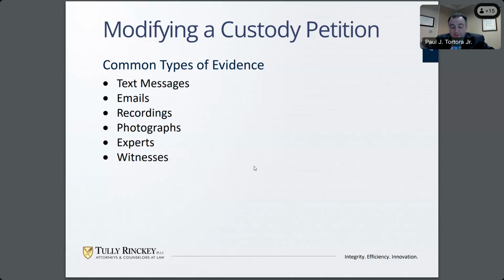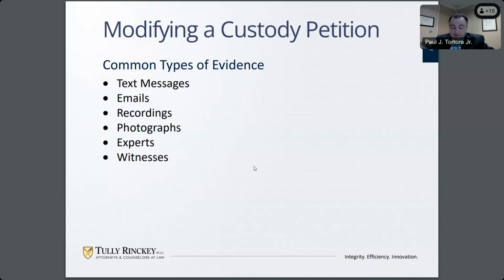One thing I recommend a lot is, it's common for people to have problems at exchanges of the child if they're at one person's house or another. Get one of those Ring doorbells that records the interactions. If someone is screaming or causing a scene, you've got it on video. You don't have to break out your cell phone and put it in somebody's face and make things any worse. That's something I'll recommend to people.